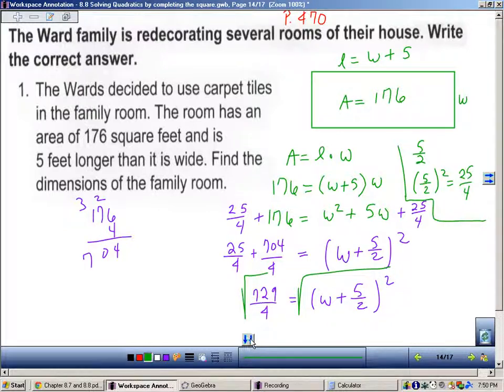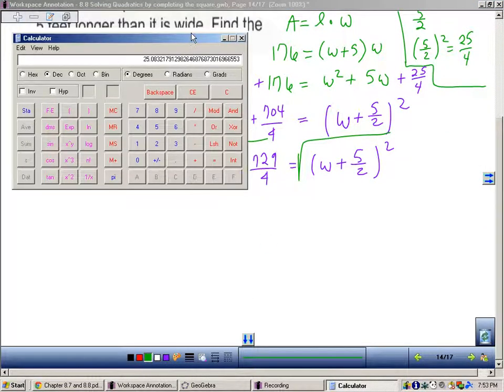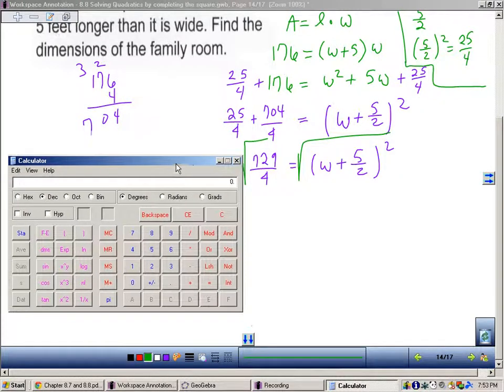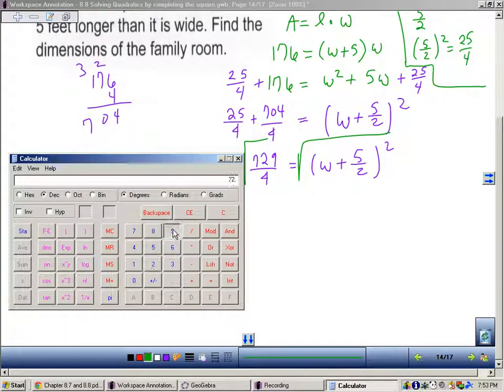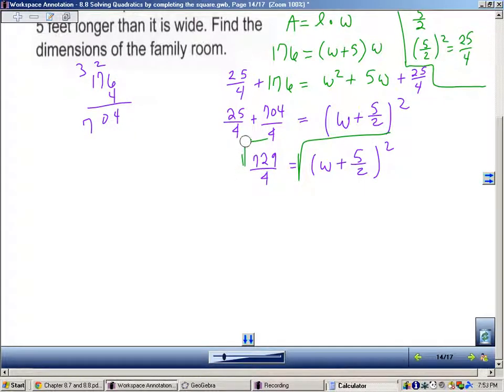And we end up with, I wonder if the square root of 729 is actually a number that's a perfect square? Let's find out. Oh, it's 27. Very nice. I would have known. I don't know. So when you break this up into its parts, right, we just erase this. Remember the old product property? Not the product property, the quotient property. So this is 27 over 2. Very nice. Plus or minus, right?